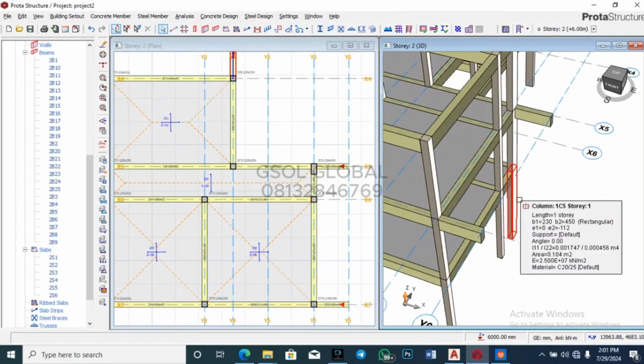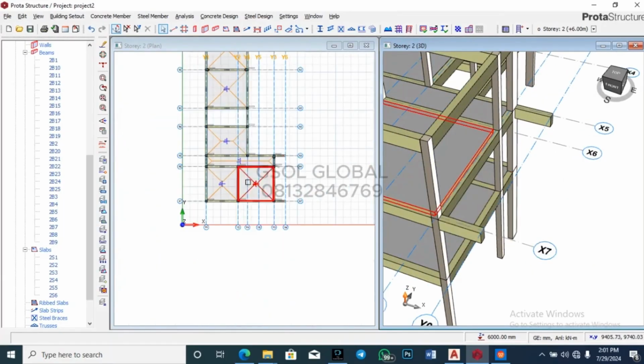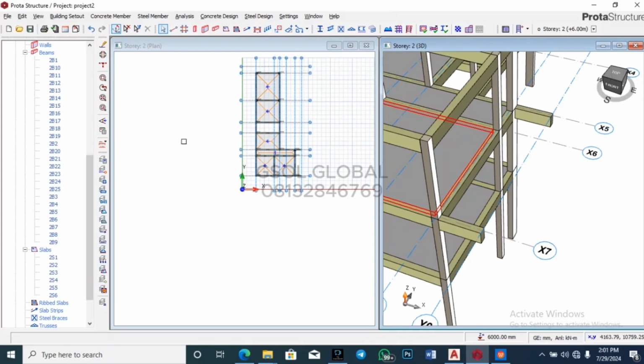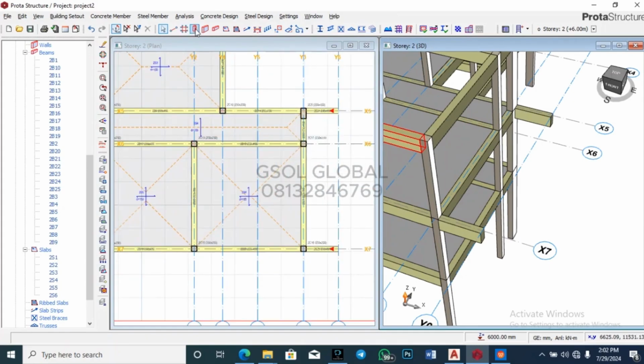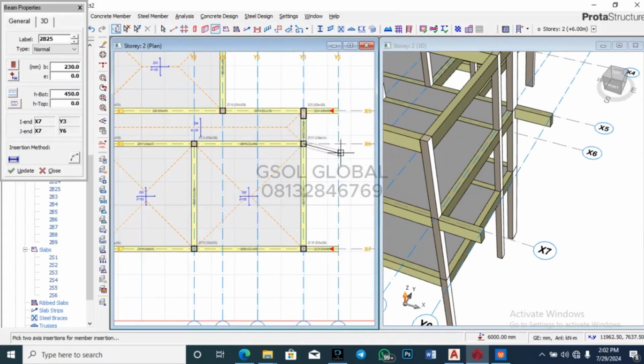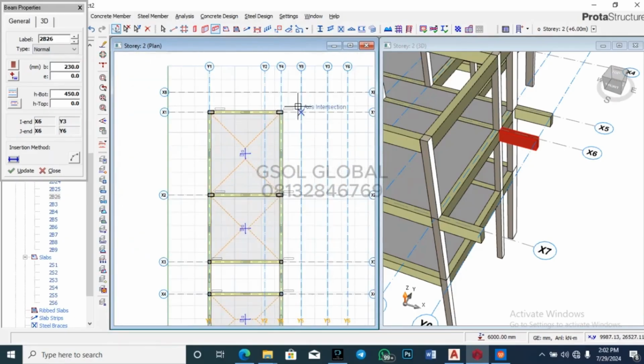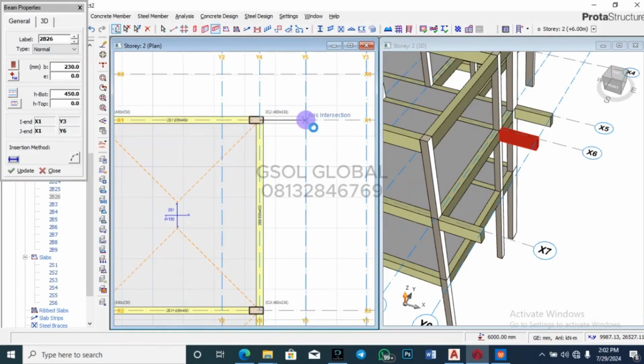So at this level now, this is what we are, right? So let's insert the beams. I'm going to insert a beam here. Good. For this one too, I'm going to insert a beam like this and another beam going like this.